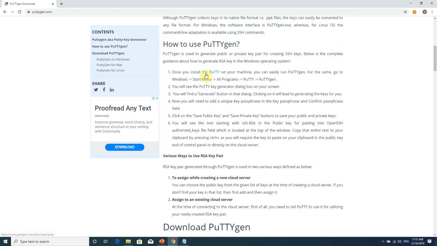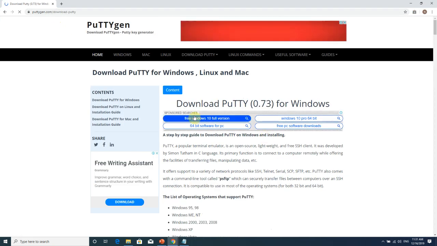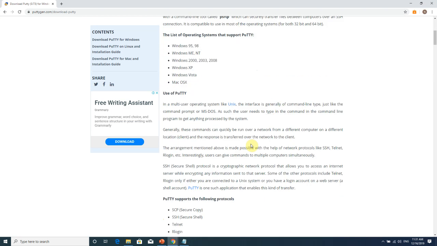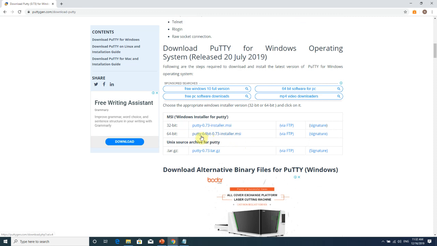Okay. I hit the first link here. I'm going here to install PuTTY. Okay, you should find something like this. PuTTY 64-bit installer. You should install this. When you install PuTTY, you will have PuTTYgen. If you use just the exe, this is a portable version without PuTTYgen. So you must install this. Please, did you find this? Download this and install this.